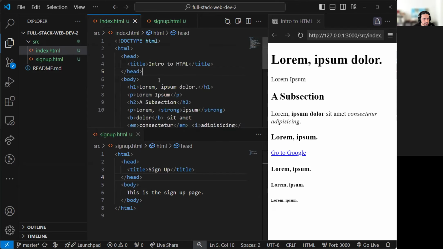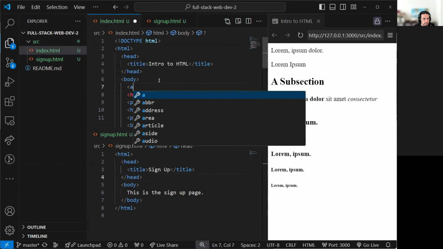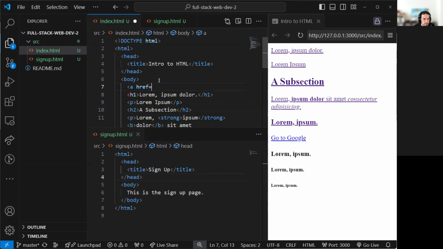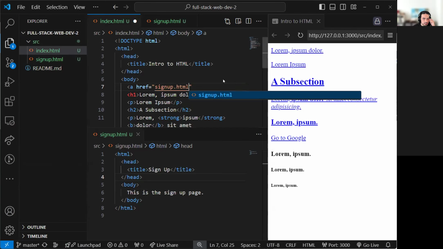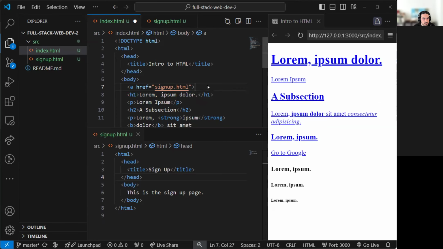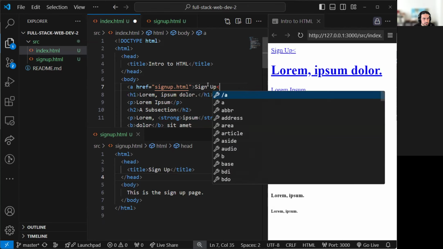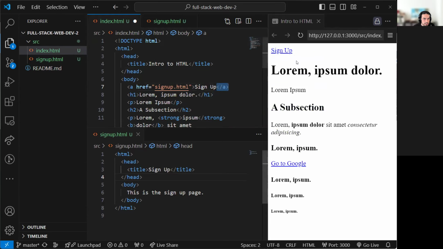So let's see. Up there, I'm going to add a link, right? Anchor tag. And then I have to say href equal sign, double quotes. Now what do I put here for a local page? It's relative. So you just have to think about where index.html is right now. It's under src. And where's sign up? It's under the same directory. If they are in the same directory, I can just use a relative path, which is basically the name of the file, signup.html. And then you can close that open tag, write the link label, maybe sign up, and then close with the angle brackets. And there's a sign up link.